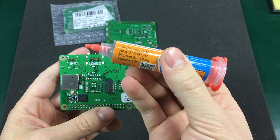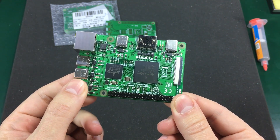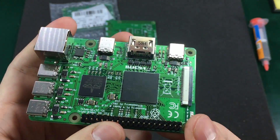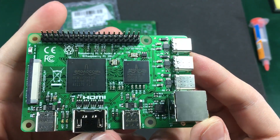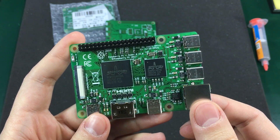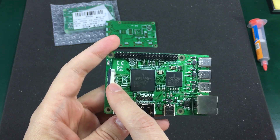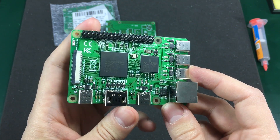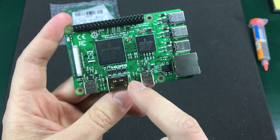I liked how my viewers immediately identified the part numbers in the comments. Someone even noticed the ESD protection is in series with the data lines on the HDMI port. Some noticed the power management ICs are in fact some Microchip I2C EEPROMs. Some of the parts on this board were salvaged while others I had to buy — for example, I had to purchase all the connectors: the USB Type-C, the Ethernet connector, the HDMI connector, and the flat flex connector. I also had to purchase the 0402 passives, the small EEPROMs, and some of those SOT-236 ICs that were randomly picked.